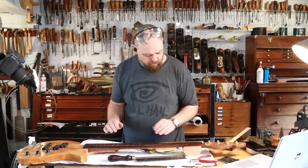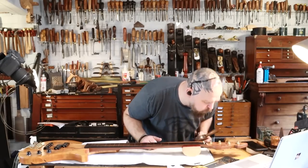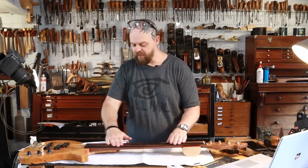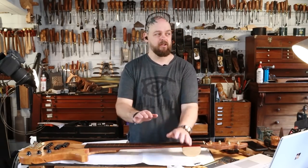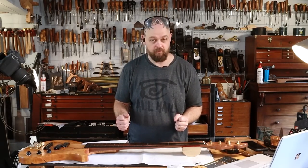I am very much in love with this instrument. Okay, so that took about an hour to get all of that gone and to figure out how to do it in the first place. I just need to go through the whole thing again, make sure that the depth is right. There are few things worse than having to take a fret out because it's not going all the way down and it's not seating properly. And at that point, well, we can start playing with fret wire, can't we?